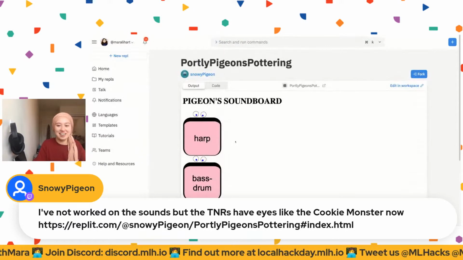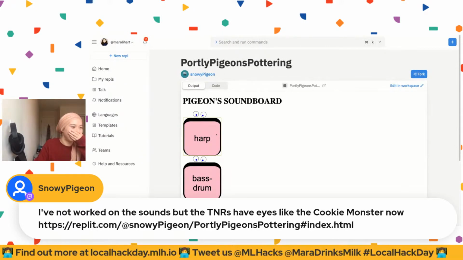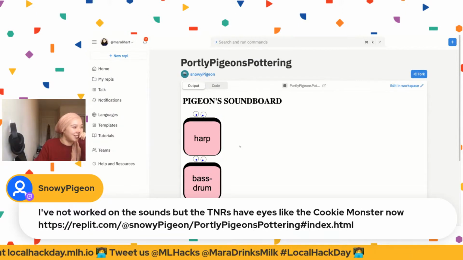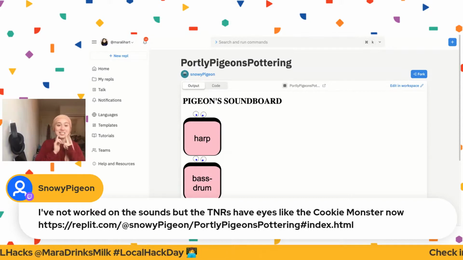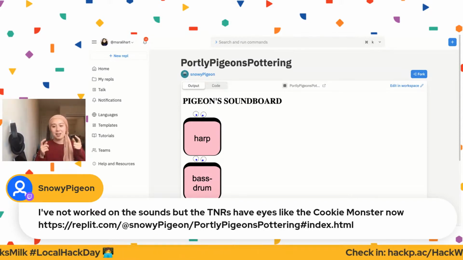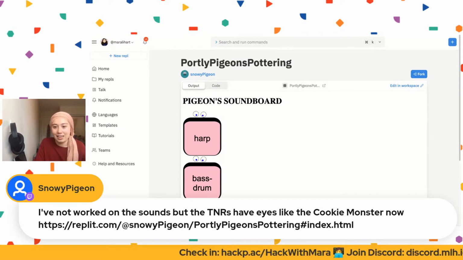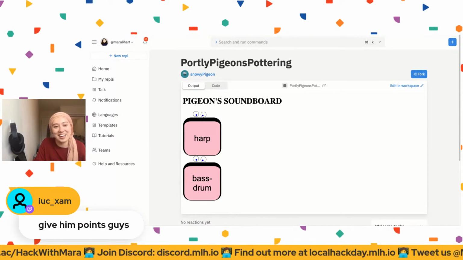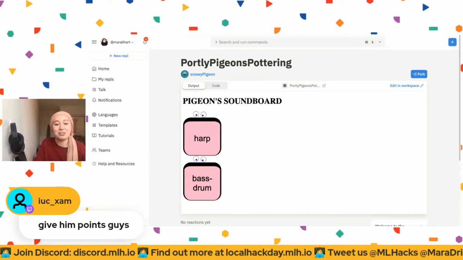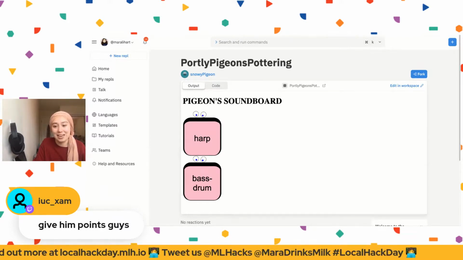This is amazing. I don't even care if it plays music or not. Oh, I can't tell if they are mustaches, but at the same time, it feels like it's also a mouth. Yeah, that's valid. Okay, so what we're gonna do is we're all going to go get some points right now.